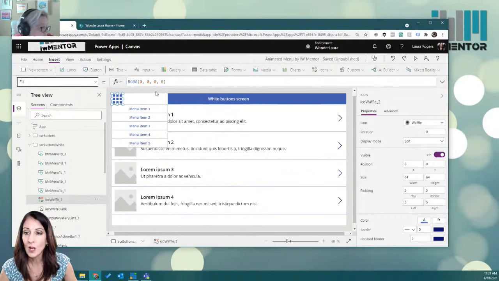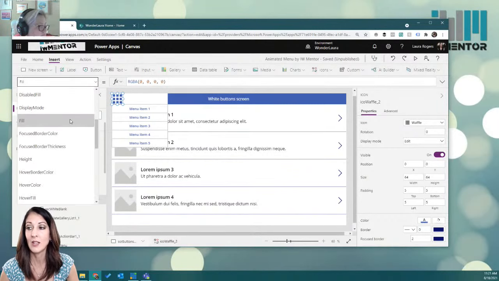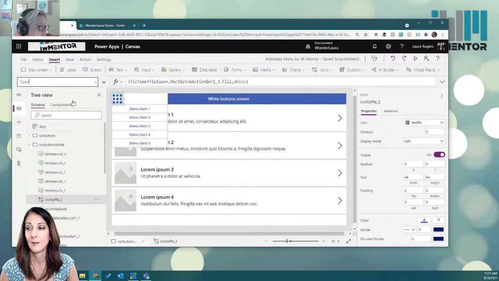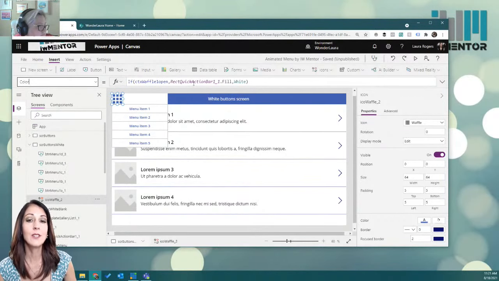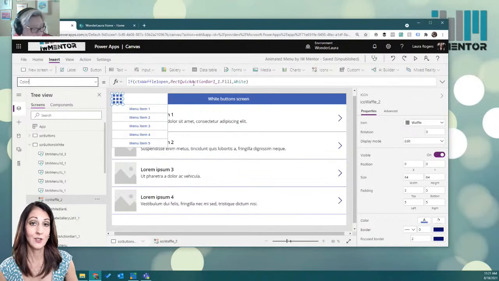Okay, so the fill color for this icon is just clear. That's the background behind whatever the little picture is. Then the color for an icon, this is kind of tricky. When you're dealing with a text box or a button, color is the color of the text. It doesn't say text color, it's just color. But with an icon, color is the color of whatever the little icon is in the middle.